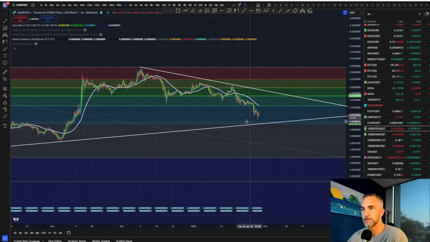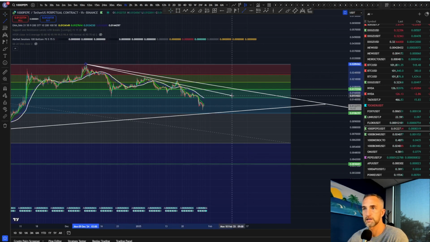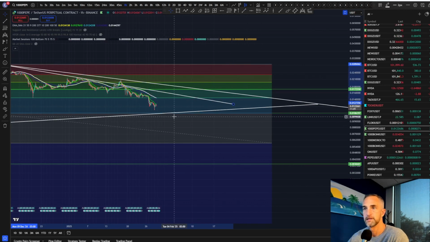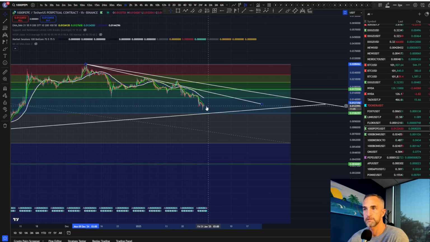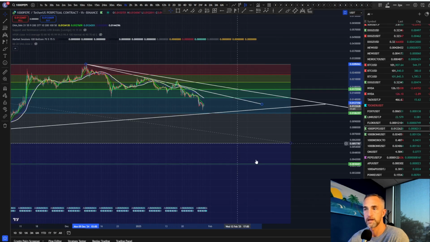Here's what I would be looking for. From the high to the low of this range, we're right in the area of peace and prosperity and death and despair. Above the box good, below the box bad. And how would you confirm this as a trend reversal? I would want to see an hourly closure back above the white 200 simple and a higher low. If we can do that, I would say I'd be ready to get long.